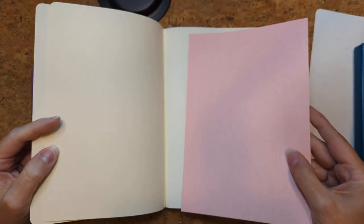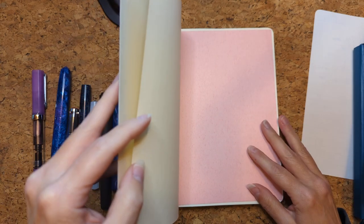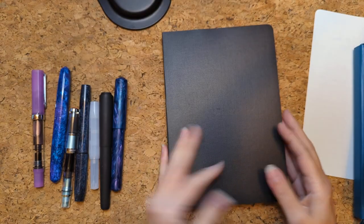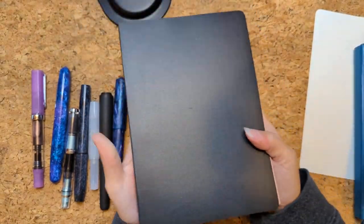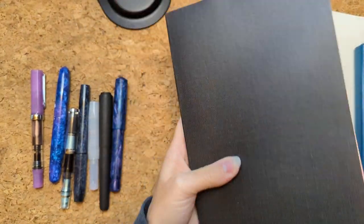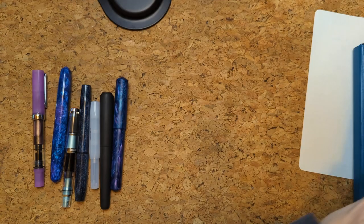This is blotting paper that it comes with, which is really nice because the paper in it is not quick drying, so it's helpful. And of them, this is like the one of these things that is not like another, aside from just the random single sheet of Cosmo Air Snow.